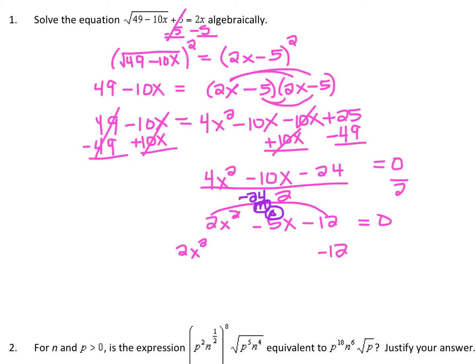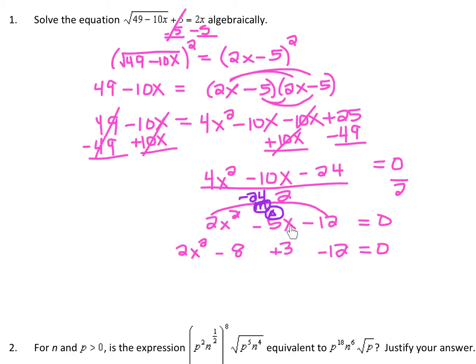Oop, this pen is giving me problems today. And bring down the equal 0. All right, so let's go back to what we were doing over here. We need to come up with 2 numbers that multiply to negative 24 and add to negative 5. So I guess that would be what? Negative 8 and positive 3. And you could do it in whatever order you want, so I'll just do it in the order I said it. Negative 8 and positive 3.